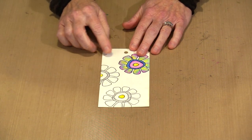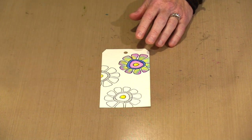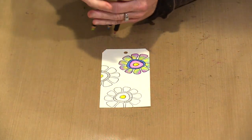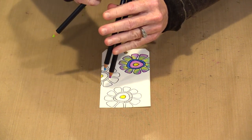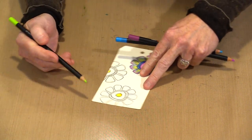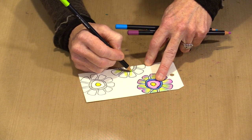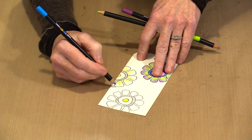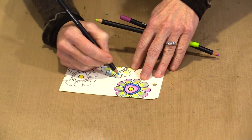What I find a much more effective way is the sample you see here — this is one of our doodle flower stamps, I think doodle flower number one. You can see I've colored one of them and got centers done on a couple of the others. I used these two colors — this bright green, this is number 39, and the purple is number 35. I'm going to lay the green down in varying patterns to show you that you can create different looks depending on how the color is laid down. I'll also put a little bit of turquoise on one of the petals, making it more heavily turquoise.